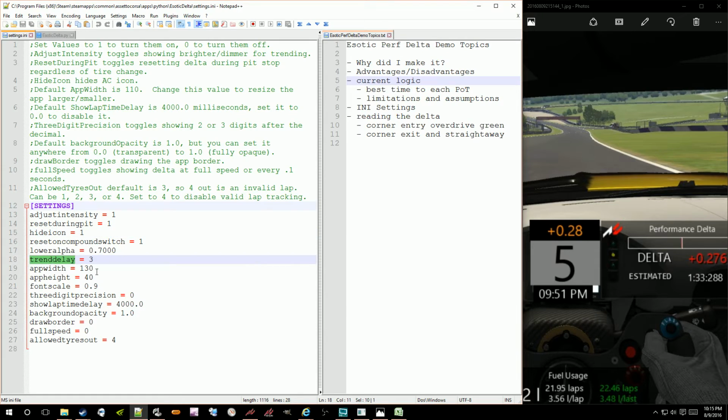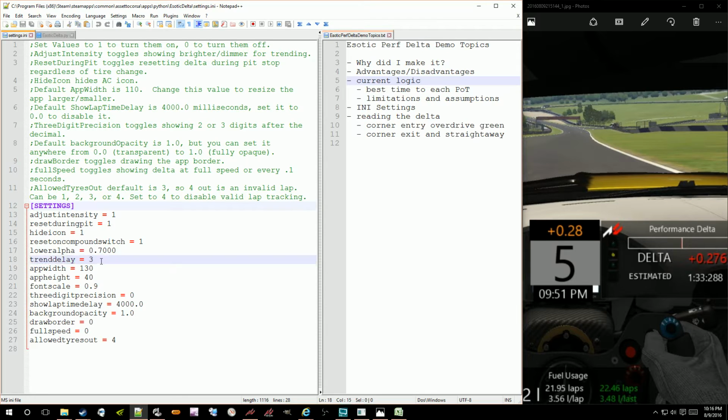The trend delay is supposed to try to mitigate some of that flickering. And so if you increase this value, then it's going to wait for a certain number of occurrences of you doing better before it considers that you're actually doing better, or vice versa in the other direction. You have to actually do worse for a certain number of occurrences, and then it says, okay, you're actually doing worse.